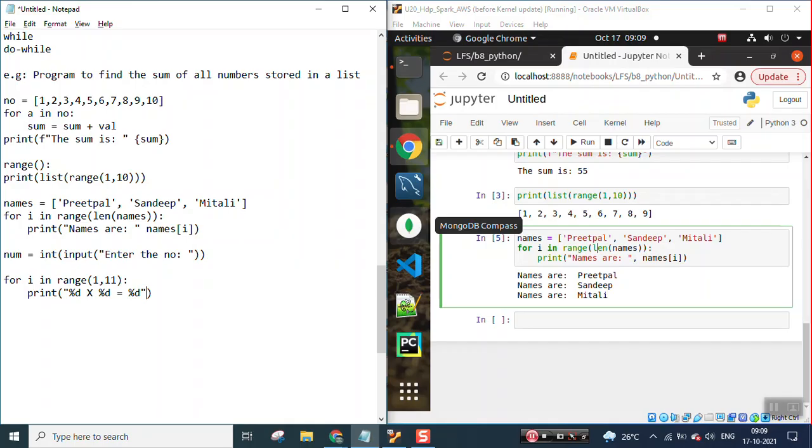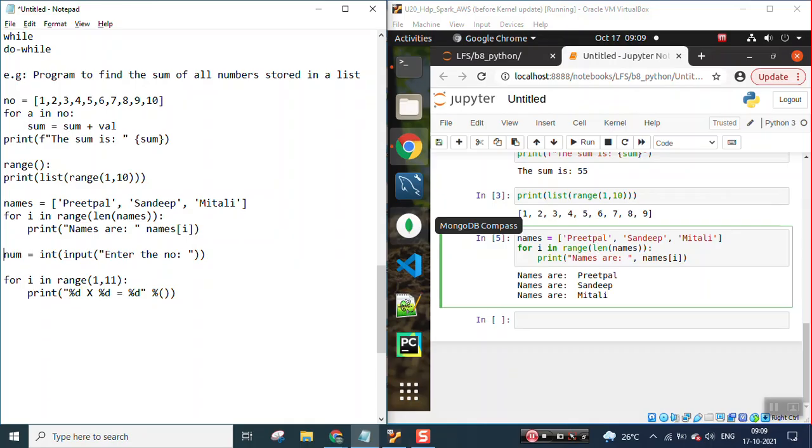Then I'll use my percent specifier. This number will be my user input. Let's say a user wants to see a table of 5, so this number will be constant.